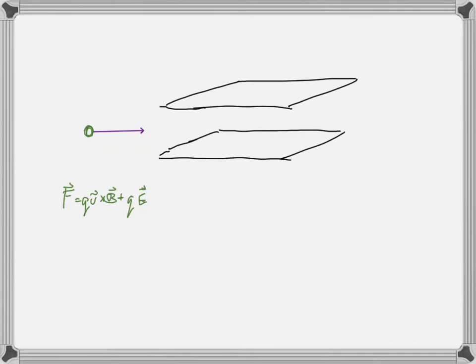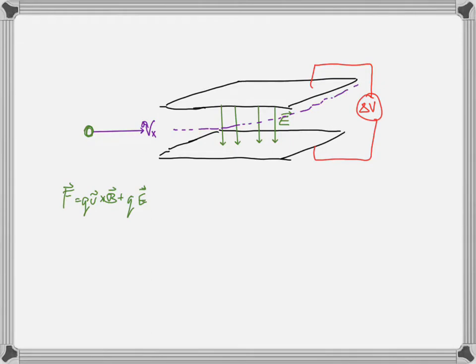Okay, so what J.J. Thomson did was he put only an electric field. So I'm still sort of trying to draw this in 3 dimensions. So we've got some potential difference across the plates. And let's just say that that gives you an electric field, let me just use the same as my notes, in the downward direction. So we're going to apply an electric field in the downward direction. That is going to make this charged particle, which is going at some velocity, v sub x, we'll try to make that a small script v, deflect while going through these plates parabolically, and then when it's done going through the plates, it'll go in a straight line.